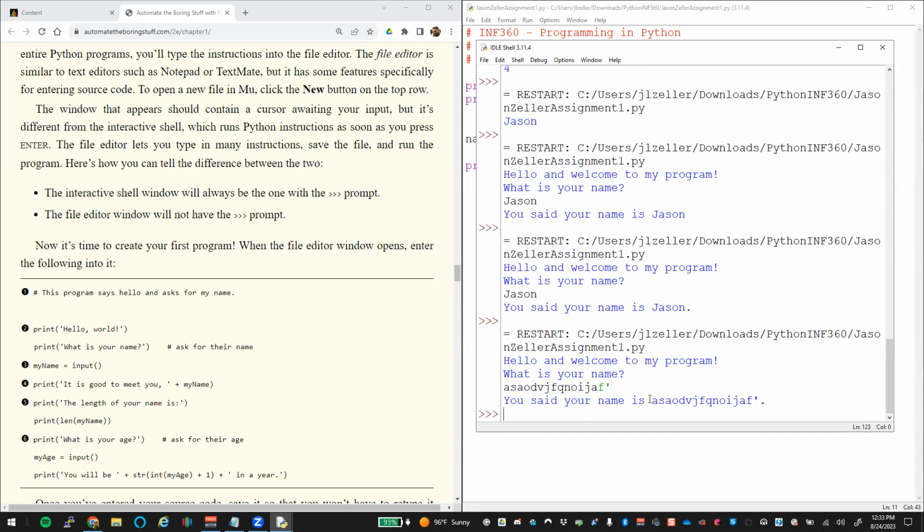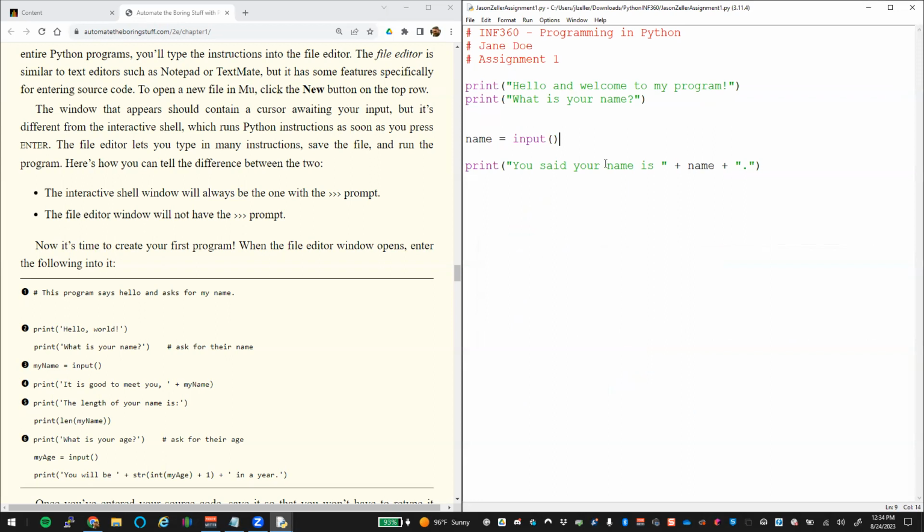I said my name is that now, all right? So we're not sanitizing. In other words, we're not checking to make sure what the user typed in is what we asked for. At this point, we're just taking in input from the user. They can literally type anything they want. We'll get to sanitization down the road. For now, just assume whatever you ask for them to type in, they're actually going to type in. Okay.